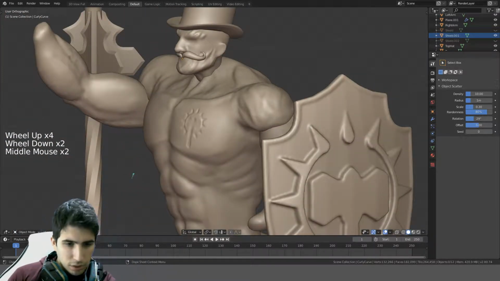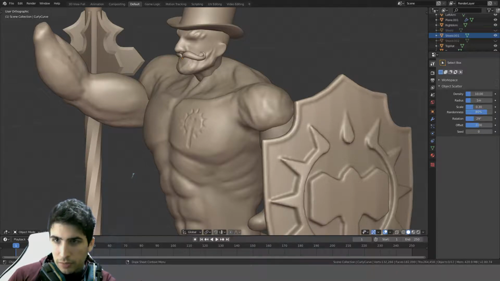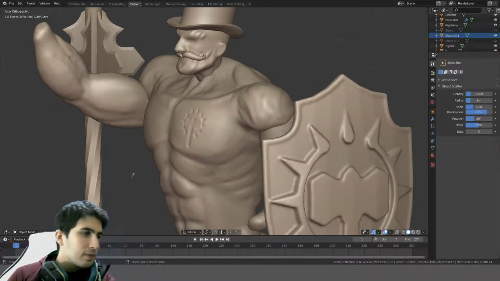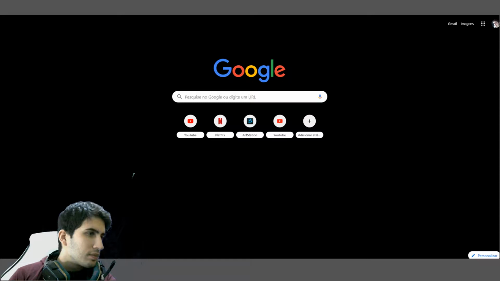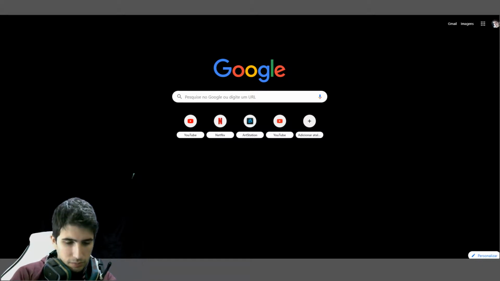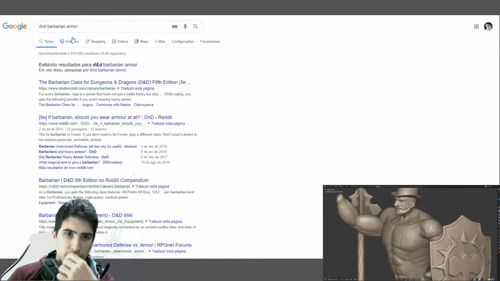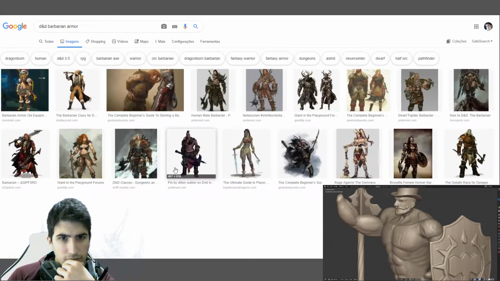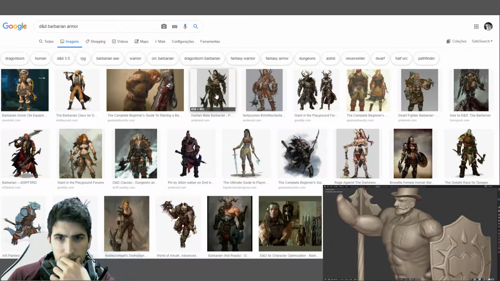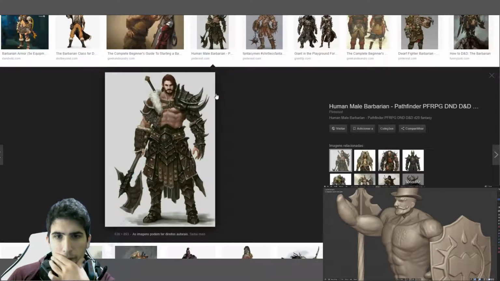Yeah, let's look up some barbarian armor. D&D barbarian armor. Although he is a paladin, but yeah. This one's cool.